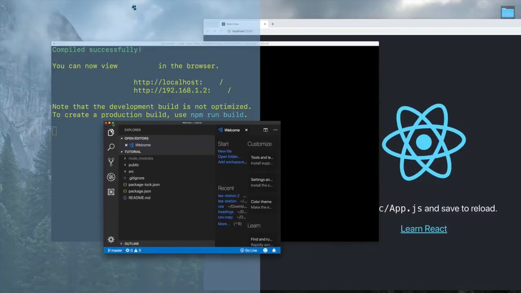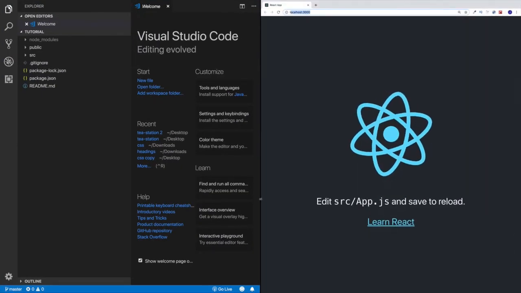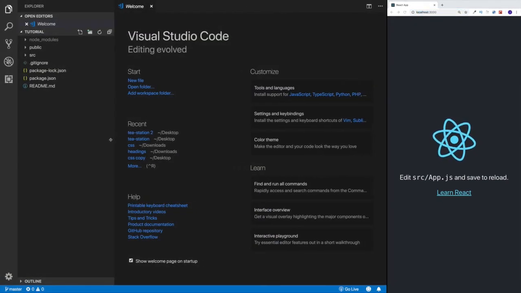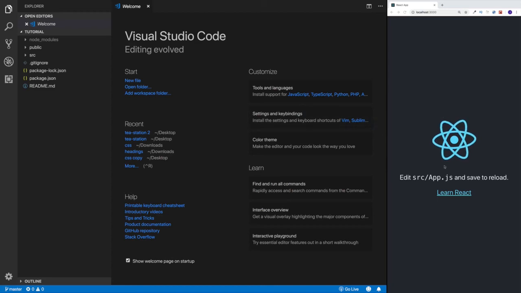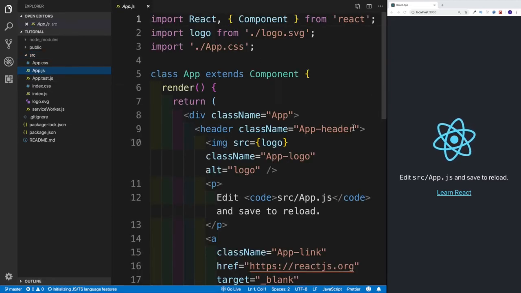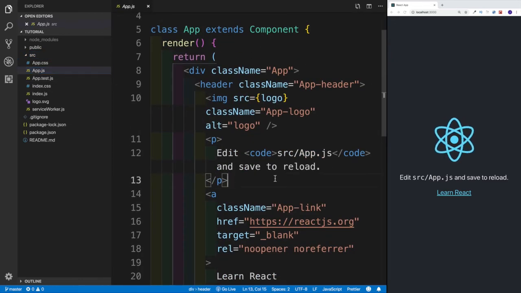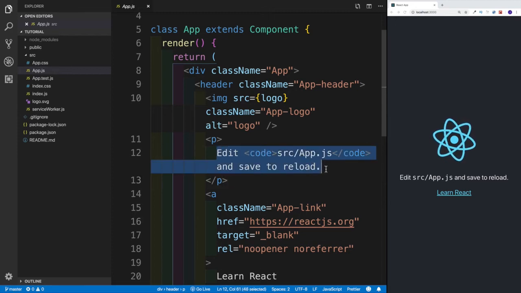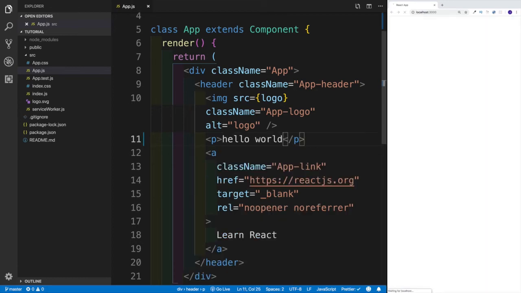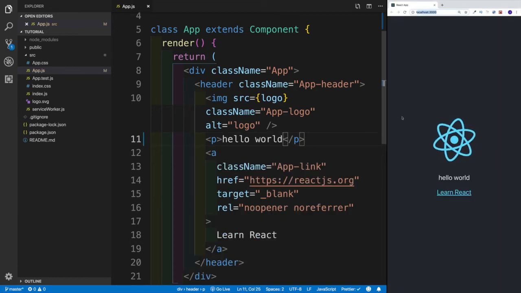Now let me set them side by side, which is how we're going to be working throughout our project anyway. Right at this moment, please don't worry about what I'm doing, because I'm just going to make a little change so you can see that our dev server is working. You don't have to do anything, because we still want to go over our project folder structure and all that. So let me head over to app.js, and I'm going to get rid of this edit and say hello world. And the moment we save it, notice I'm getting my hello world.